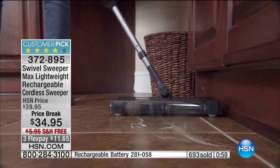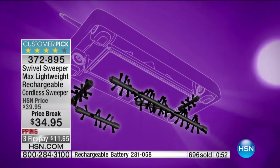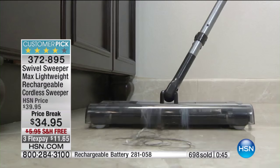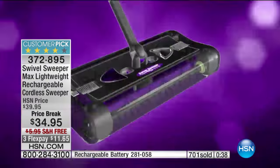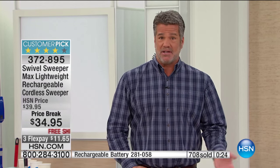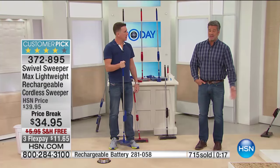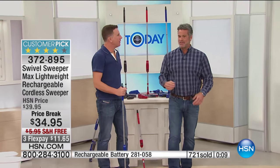The red and blue are the most popular right now — remember, you can only find these exclusive colors here. We've got a great deal today on a huge customer pick, close to 500 perfect five-star reviews. There's no reason to haul that 20-pound vacuum out for every little mess. It may not replace your regular vacuum, but it's sure going to help. Today we're doing free shipping — it'll be at your door in about a week. Whether you're in a wheelchair or you've got kids who want to help, this is the perfect solution. Thank you, Anthony. He's back today at 2 p.m. and 6 p.m.